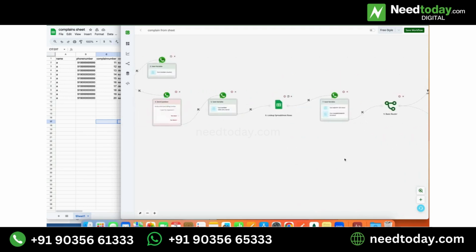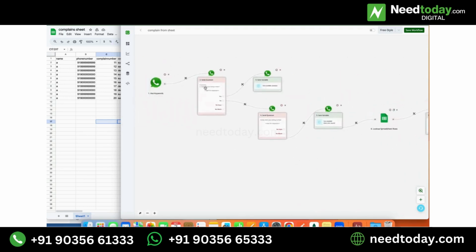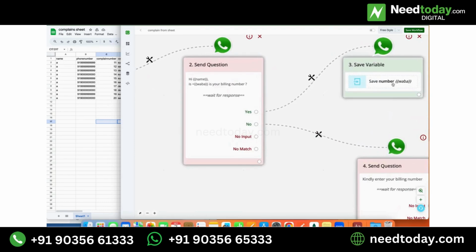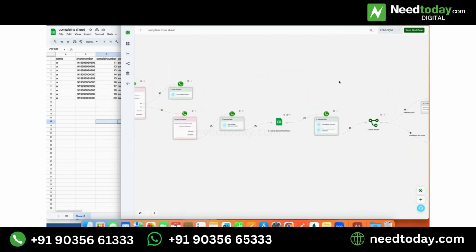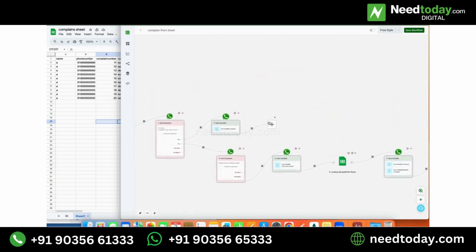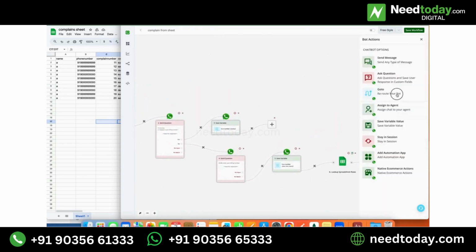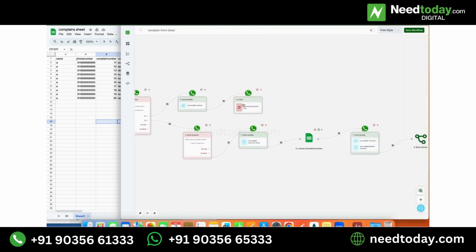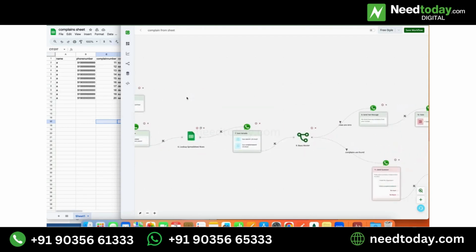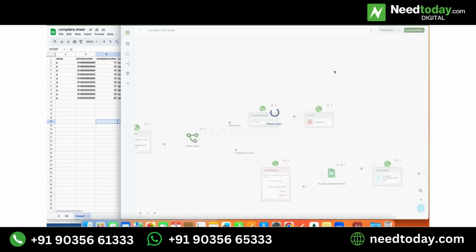One important thing, if the WhatsApp number is the billing number, after yes, we actually haven't done anything yet. We need not to create the entire flow again. We'll simply add a go to block to step number 6. So at this particular point of time, after the phone number has been received, we are looking up Google Sheet from the WhatsApp number, or from the number field. So the same thing would also run from here. And then after this, we need to save the workflow.